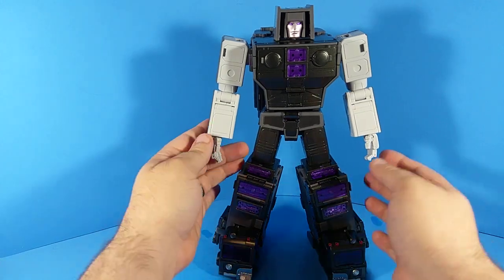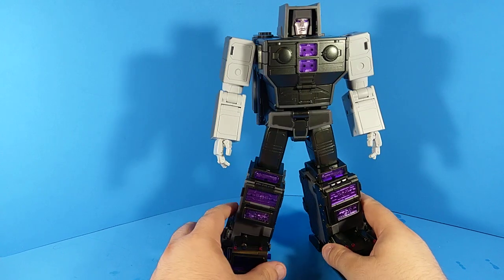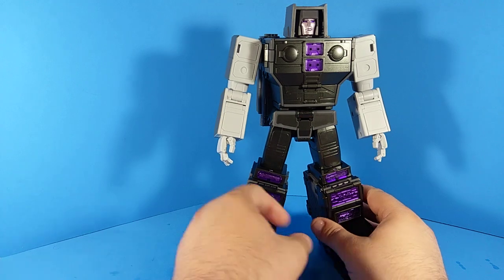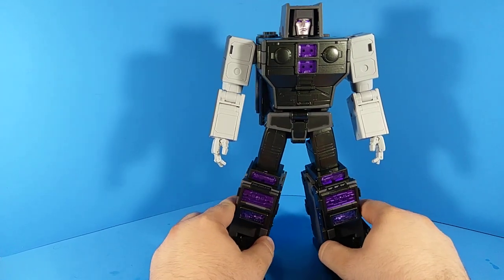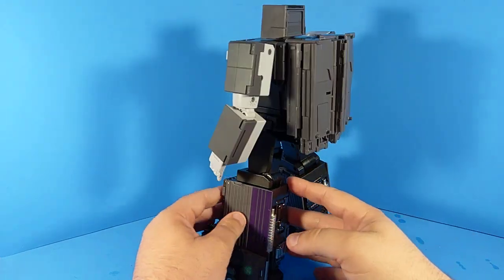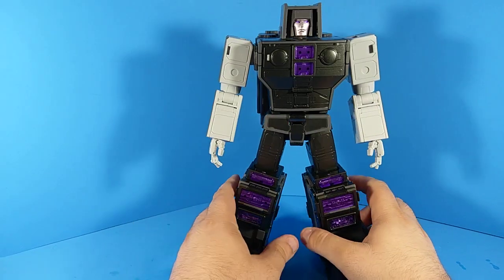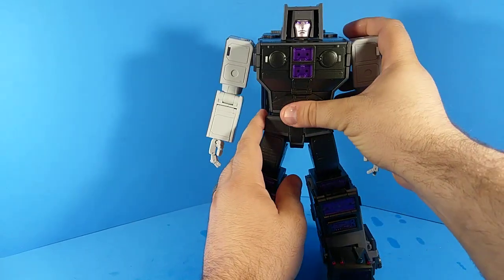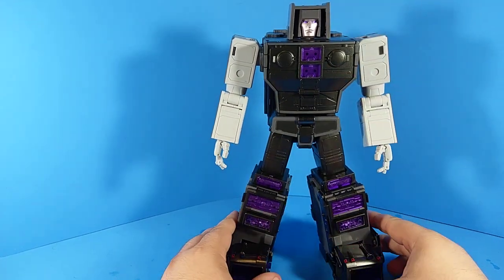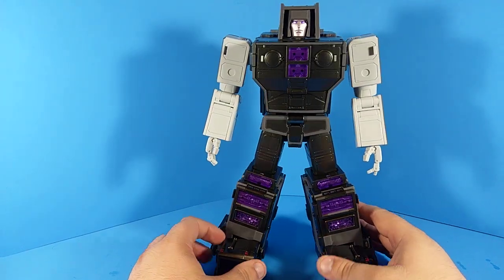He's big. He's a big boy. This is Fanstoys' take on Motormaster. Sorry, I had a brain fart for just about a half second there. Motormaster. And, I mean, I greatly prefer the look of the IDW Motormaster, and I think that Generation Toy has done a fantastic figure. But this one does not look bad.